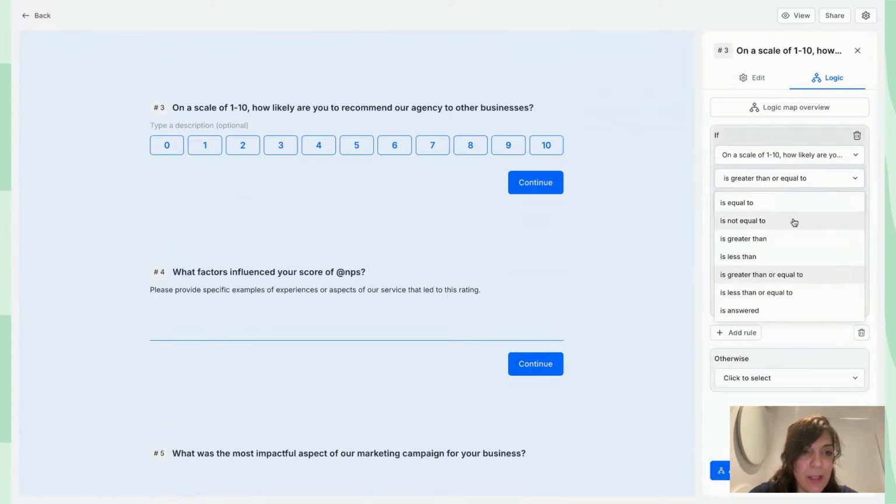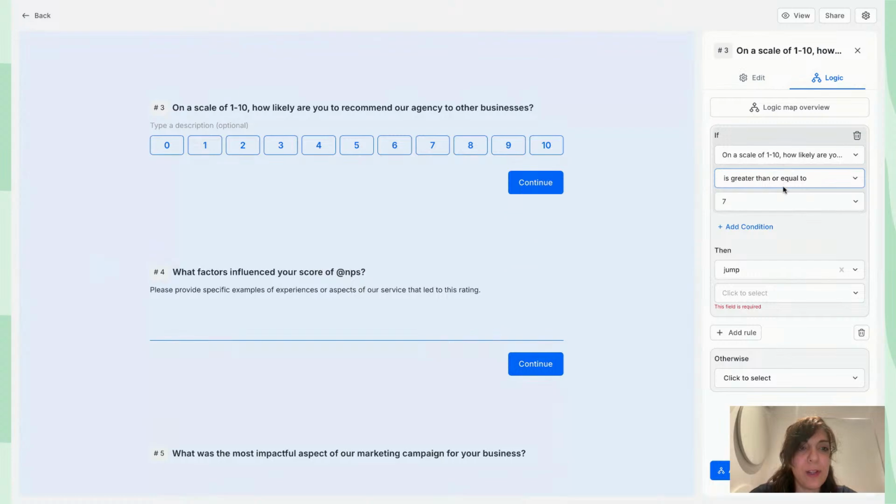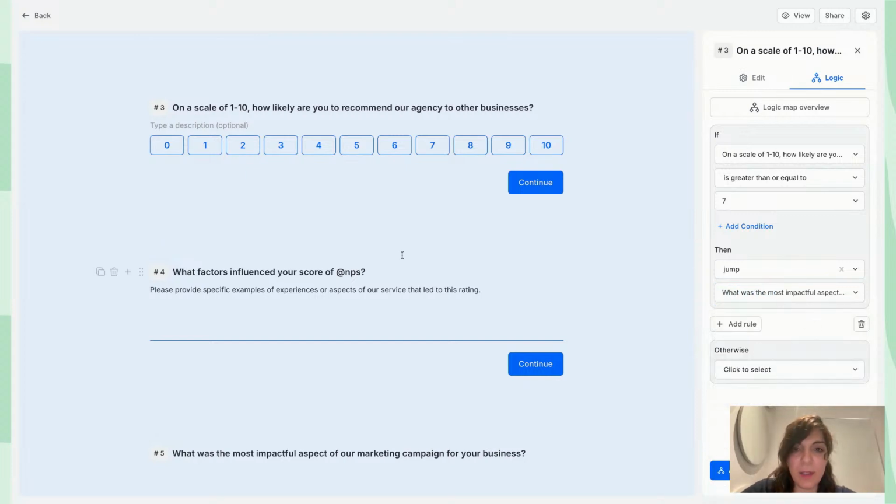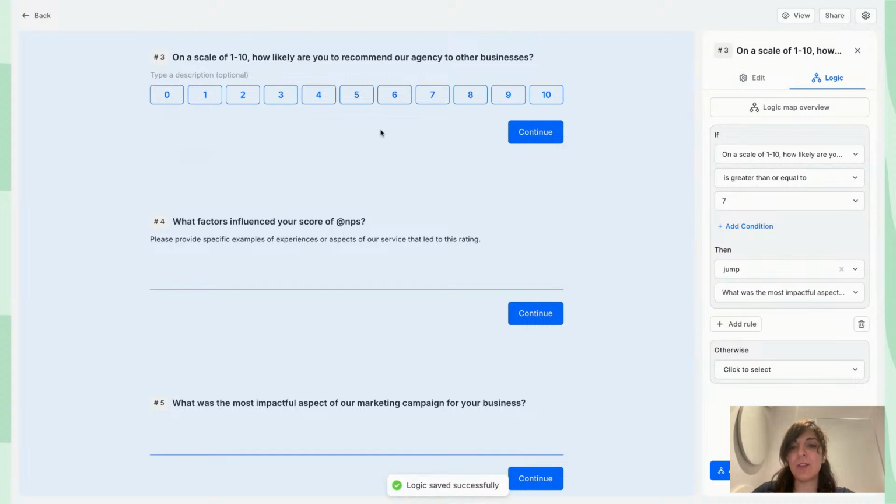Let's say if it's more than 7, I want to jump to what was the most impactful. So it skips this question and jumps to the next one, right? By default, it shows this question because it comes right after the NPS question.